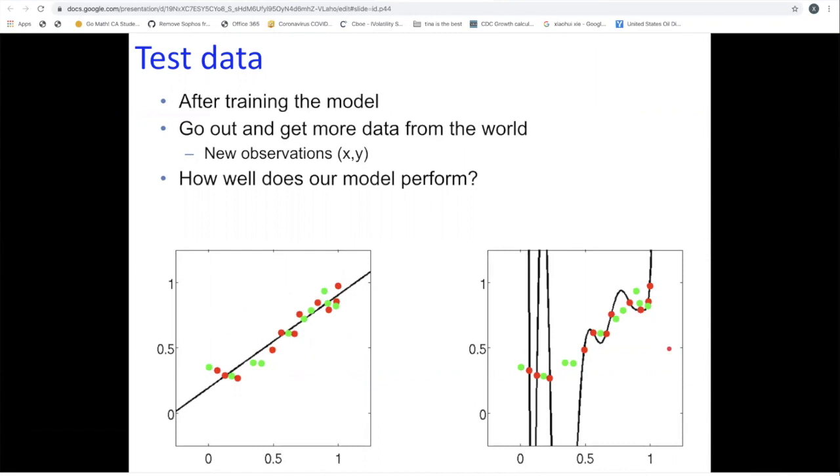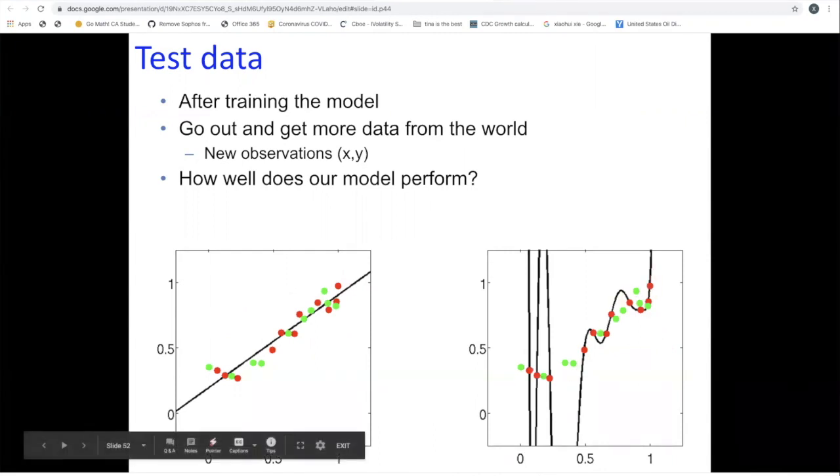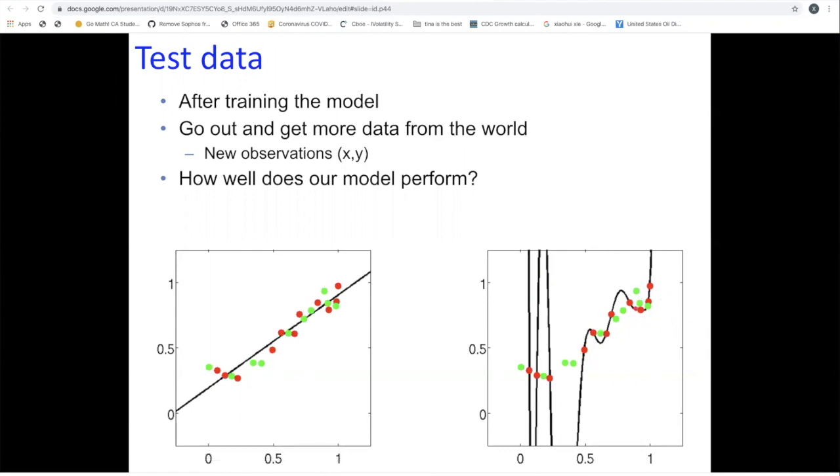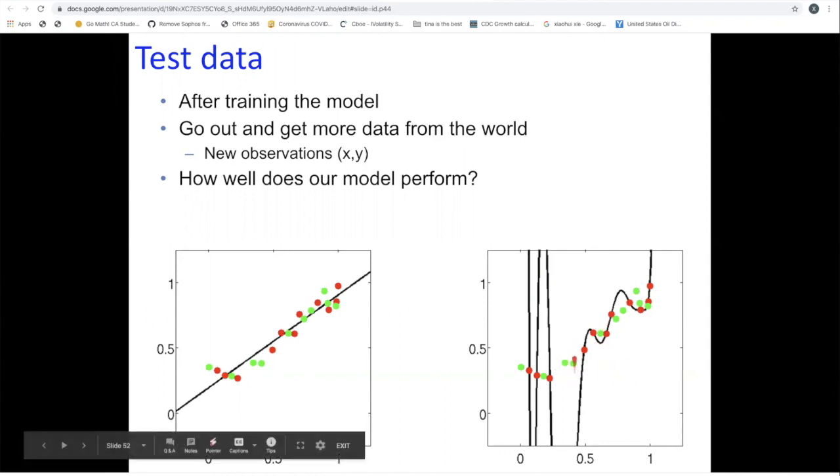However, on the right-hand side, you can see there's a big difference between the performance evaluated on these two data sets. On the training data sets, you can see MSE is almost 0 because the predictions overlap with the actual observations almost perfectly. However, you do see deviations between the observation and prediction on the test data sets. That's the green dots here. And for some of these dots, the deviation is very large.